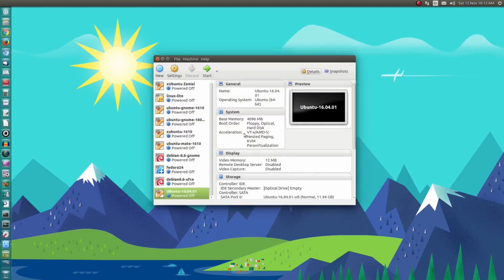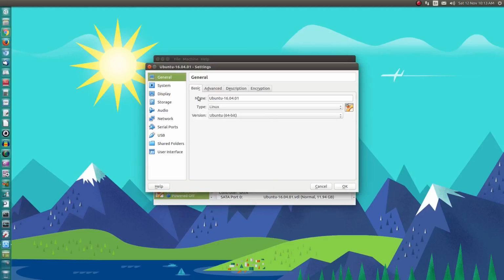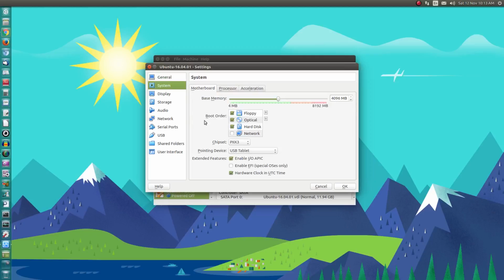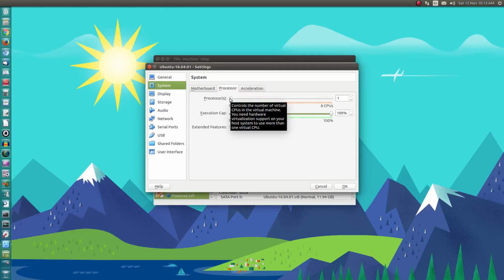Okay, now we're going to go in and adjust a few different settings for this virtual machine before we start it up. Just going to go through a few of the tabs. Okay, we look at processors. I've got 8 CPUs, 8 cores, whatever you like to call it.